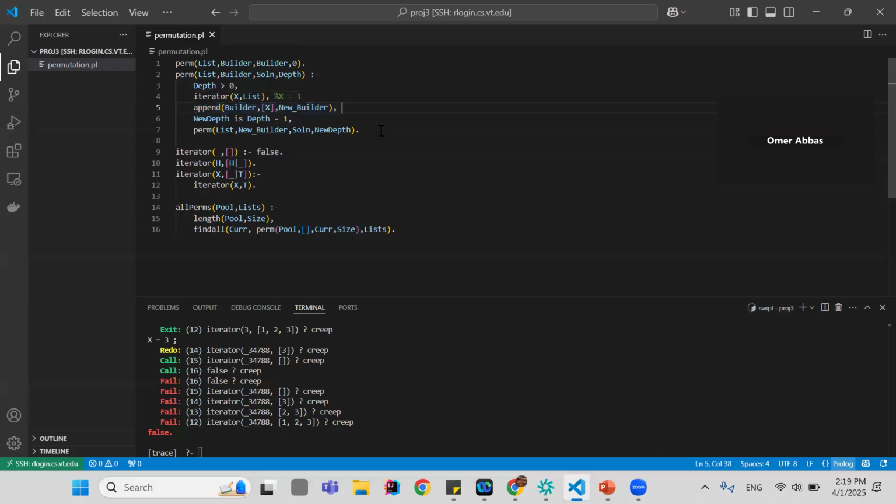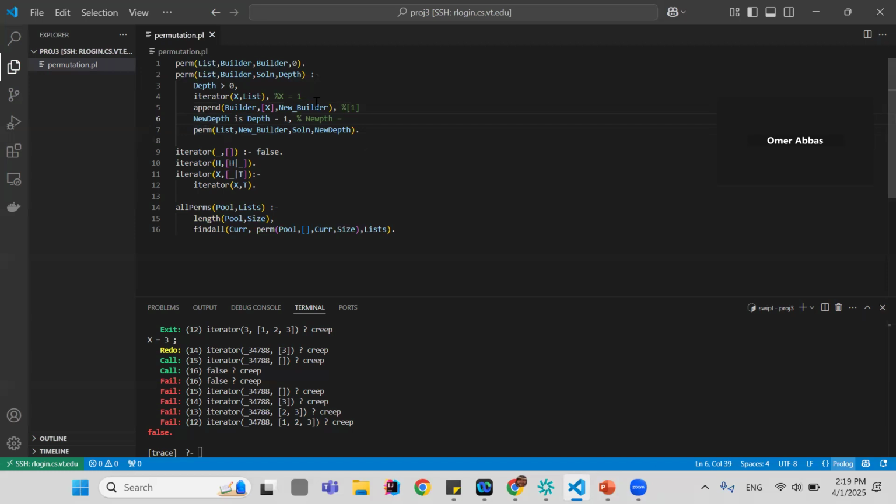So maybe bag will be empty, and then we append the value of X to it. So the builder will be this, and then we decrease the depth and call the subproblem.